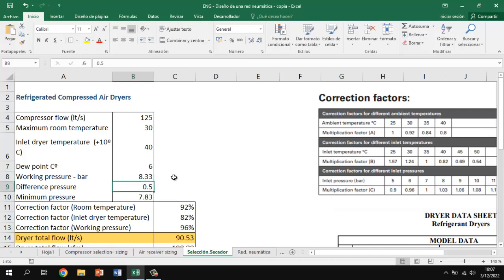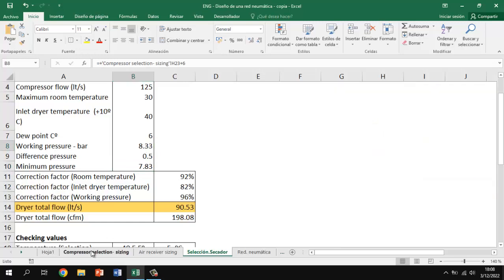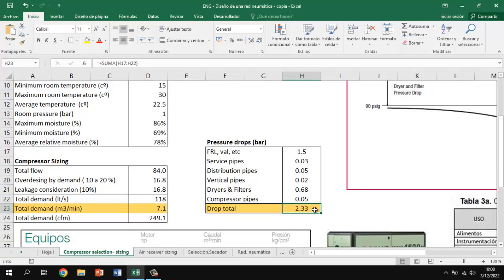The difference in this case is 0.5, also in bar. This is data that is recommended, in this case, by Atlas Copco. So 8.33 minus 0.5 gives 7.83. Remember, this is just your working pressure of 6 plus your total pressure drop.